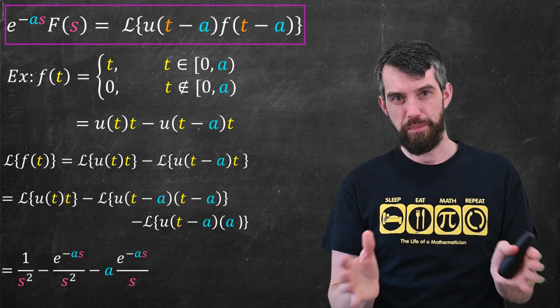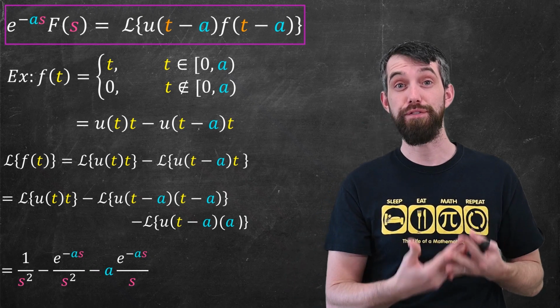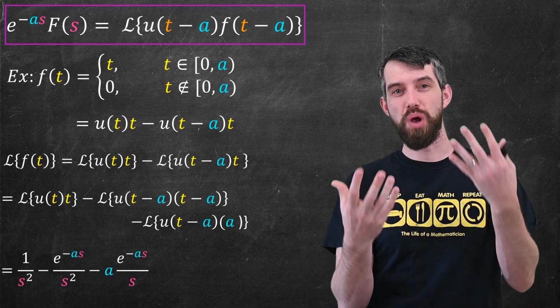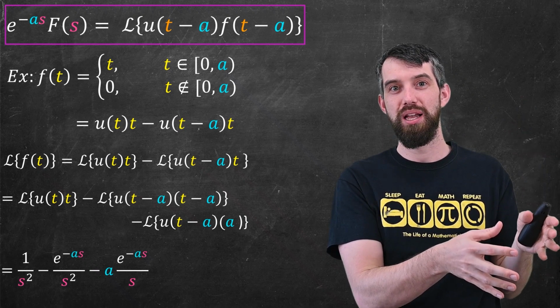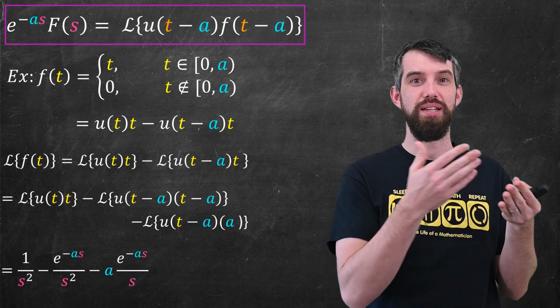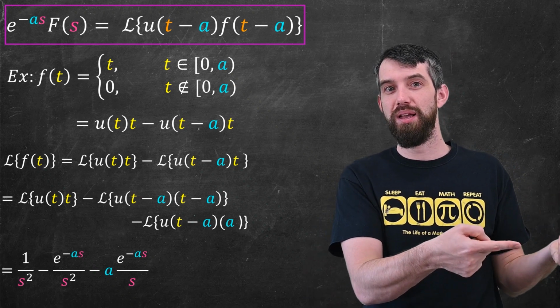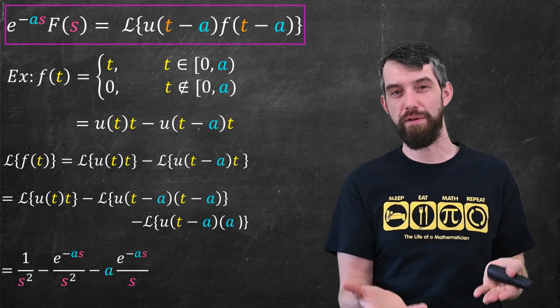So here's the point. If you have some discontinuous function, perhaps a function that's defined in a piecewise way, then if you can write it as some combinations of functions multiplied by step functions, and perhaps you have to do some algebraic trickery as we just did so that the step function u and the function f both have the same argument t minus a, but nevertheless, if you can do that algebra, then the Laplace transform becomes straightforward.